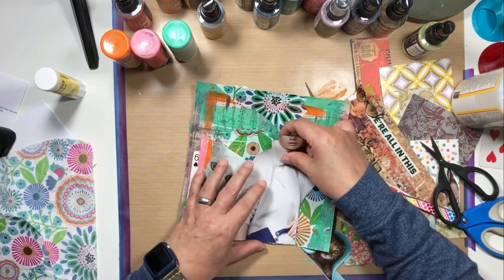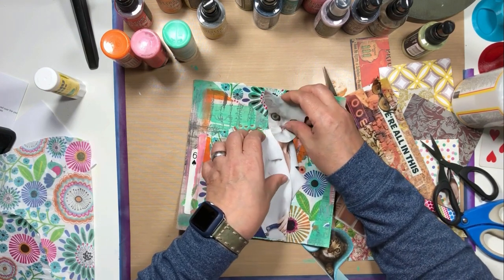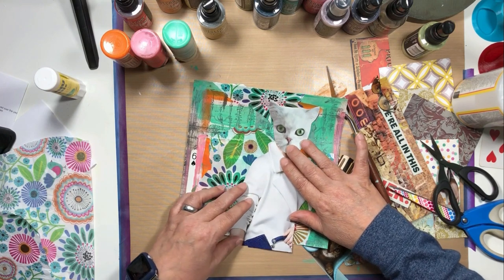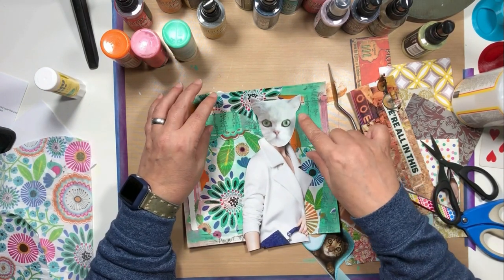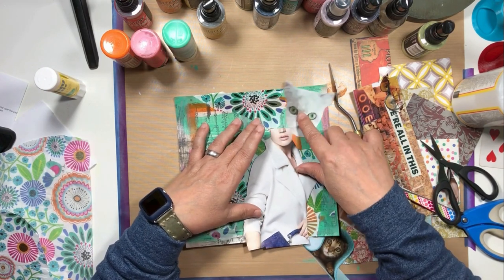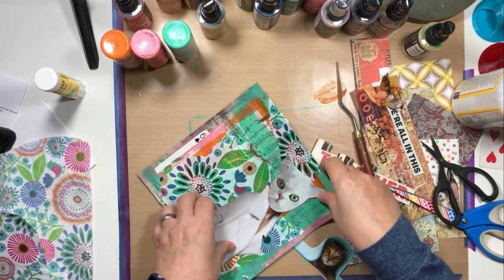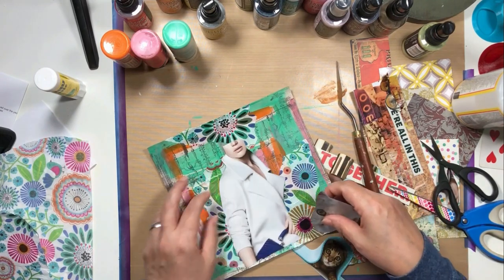Okay, let's see. We can come right along this line. See, we got that nice thing going there. We got this guy here. I just want that to come in a tiny bit. And if we go down to where there's no hand, I kind of want it right there. That's where it's gonna be. So, I can do a number of different things, right? Because see, I think if I get it down to here, what happens if I get it down to there? Nope, we're gonna jury rig it. All right, I want my cat right about there. Or we could do it, no. No, okay, this is the way it's gonna go.